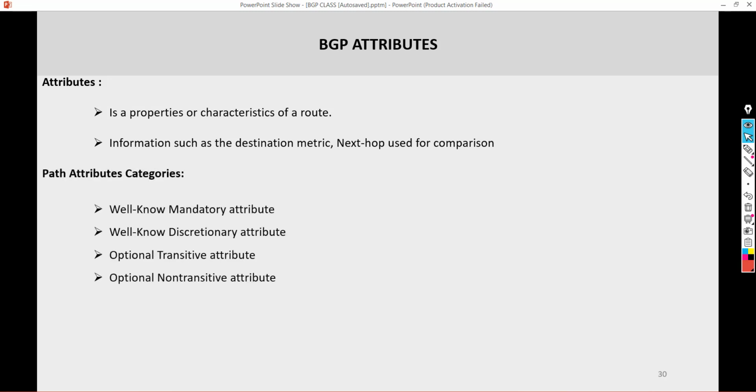Now, BGP attributes are what make BGP what it is. That's what makes BGP very flexible and the protocol of the internet. Like we said in the beginning, the ability to apply multiple attributes to a route is what makes it a path vector protocol, and it's what makes it powerful and widely used, the routing protocol of the internet. Now, when it comes to BGP attributes, you have different categories. You have what we call the well-known mandatory attribute. We also have the well-known discretionary attribute. We also have the optional transitive attribute and the optional non-transitive attribute.